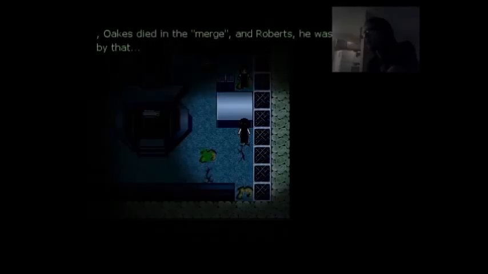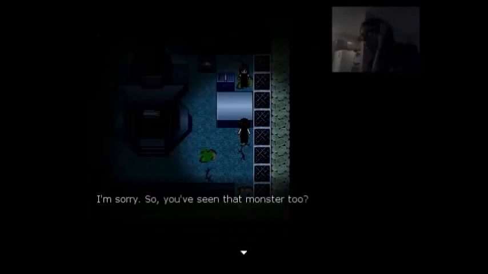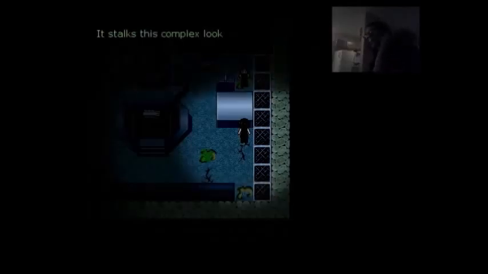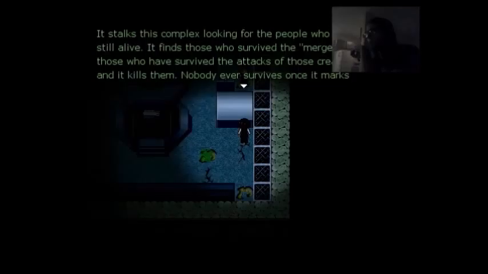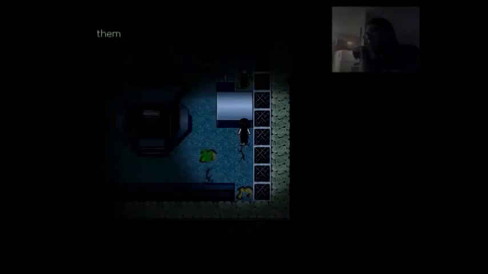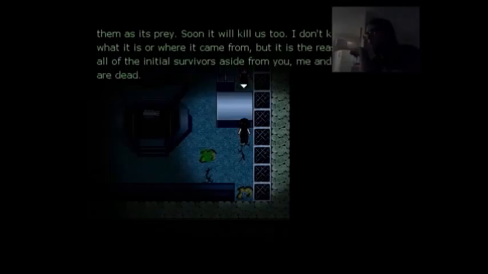Oakes died in the merge, and Roberts, he was killed by that monster, just like everyone else. Chased them all down and killed them all, one by one. I'm sorry, so you've seen that monster too? It stalks the complex looking for the people who are still alive. It finds those who survived the merge and those who have survived the attacks of those creatures, and it kills them. Nobody ever survives once it marks them as its prey. Soon it will kill us too. I don't know what it is or where it came from, but it is the reason why all of the initial survivors, aside from you, me, and Marshani, are dead.